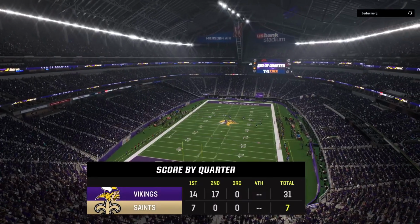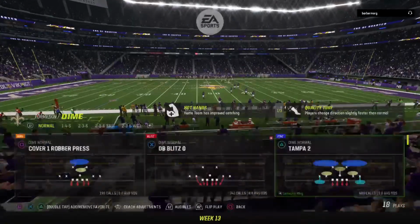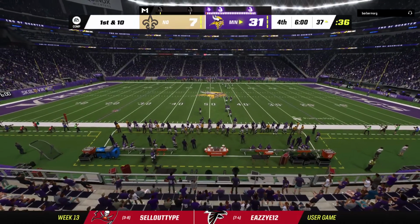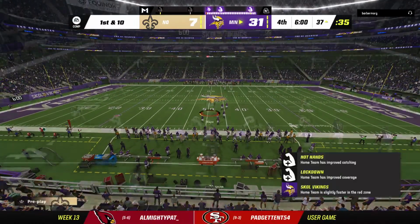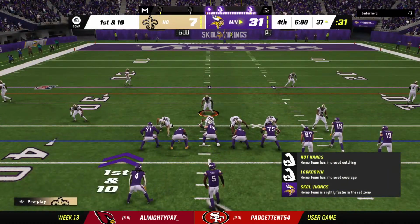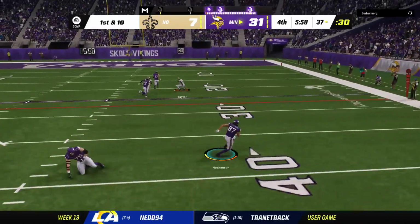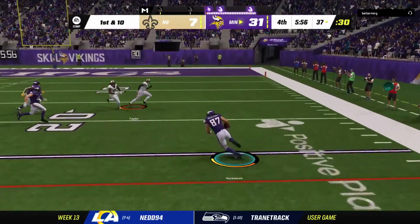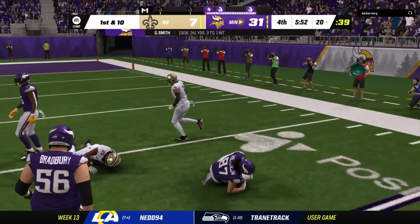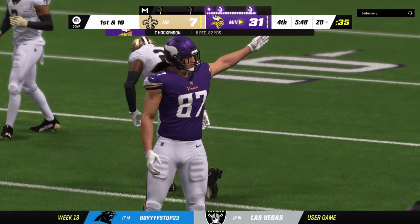And we return, welcoming you back to Minneapolis. A lot of happy faces in the crowd at this point as their guys have a big lead here to start quarter number 4. Let's go now. Warriors 17. On 1st down, Smith. Catch is made by Hockenson, the tight end. And he'll be marked down right at the 20-yard line. The passing game continues to be their friend.